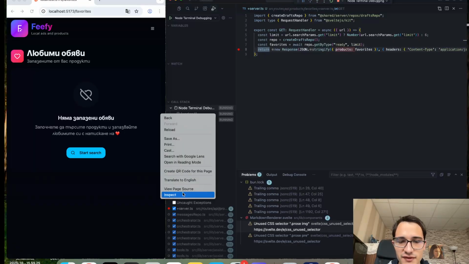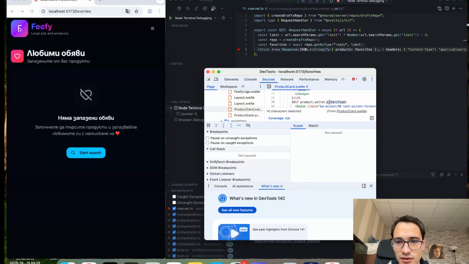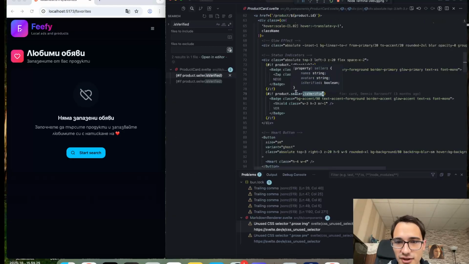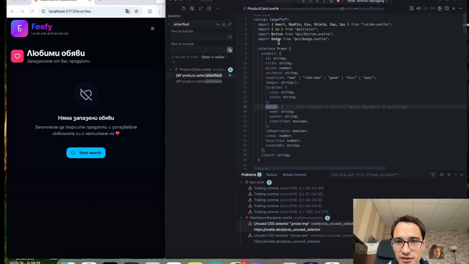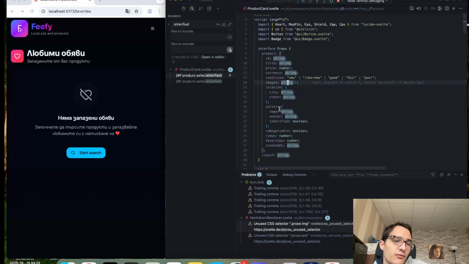Again, probably we are seeing the same problem. Where it's like, is verified? They check if it's verified, because they assume the product's going to have these properties. And the thing is, I don't even want to show the product in the favorites, but it has to have these properties. What's the easiest way to fix this? It doesn't have these things though.